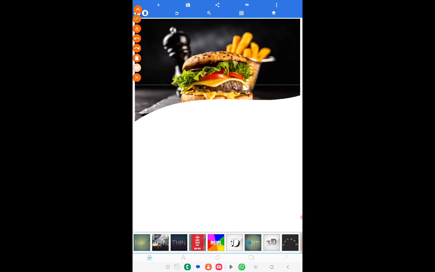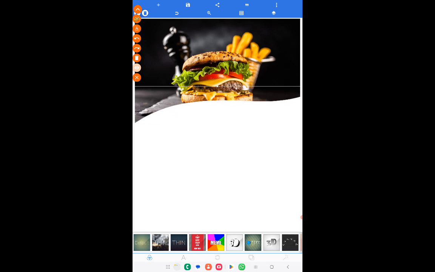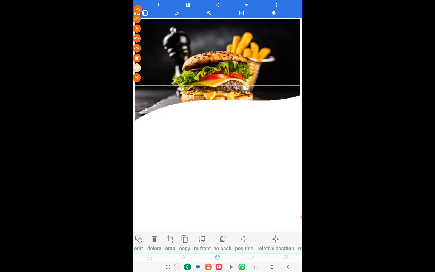Alright, so next we would like to change the color of this shape. Okay, remember we are designing a poster for a food business. So in order to change color, we click here and then you look for color.